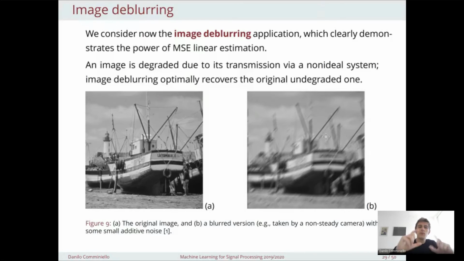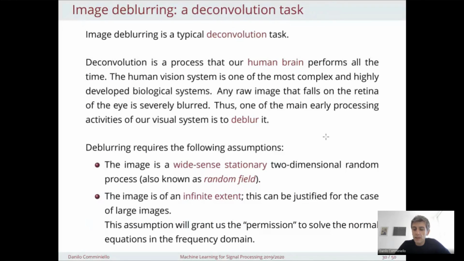For instance, if you move when you take a photo, an image deblurring algorithm is applied in order to recover the non-blurred version of the image. So deconvolution is a typical problem.